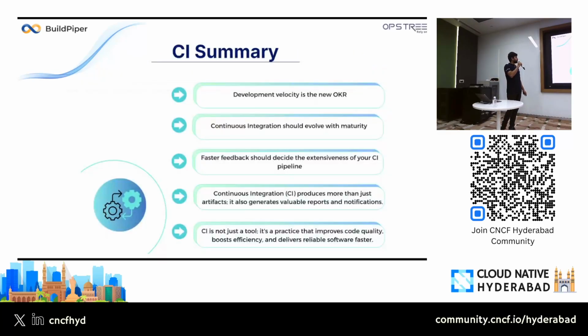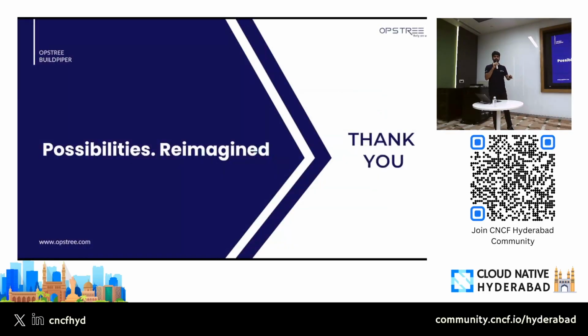So yeah, that's about it. I think deployment velocity has become a very key metric for most of the big organizations, where the developer, once he writes code, wants it to get deployed to production as quickly as possible, and that's where CI pipelines and the faster and parallel execution of CI pipelines help out. So I'll walk you through a brief demo of BuildPiper as well to showcase what capabilities it has. Just give me a second.